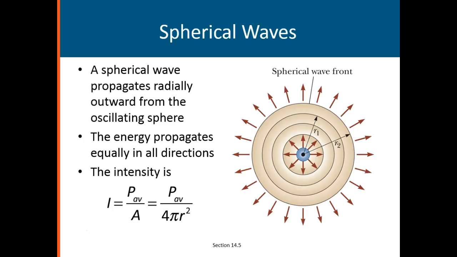The intensity, remember how its intensity is measured? Watts per meter squared. That's the average power in watts over the area, which is meter squared. So that's the average power. And then what is the area of the sphere? In case you don't remember, the volume of the sphere is 4/3 pi r cubed. The area is 4 pi r squared, which to me is a pretty incredible thing.